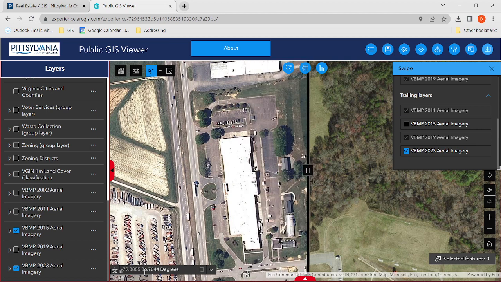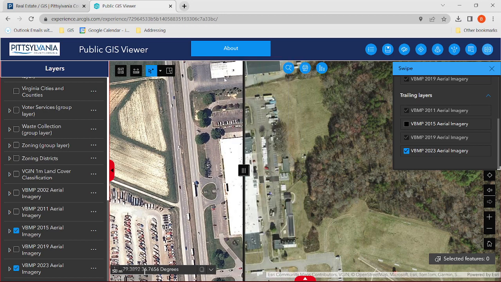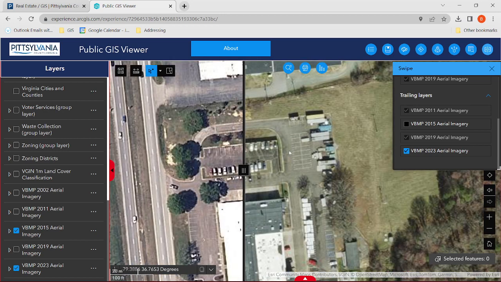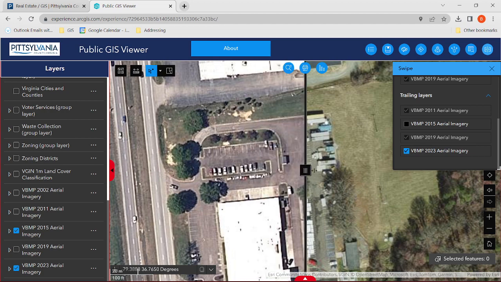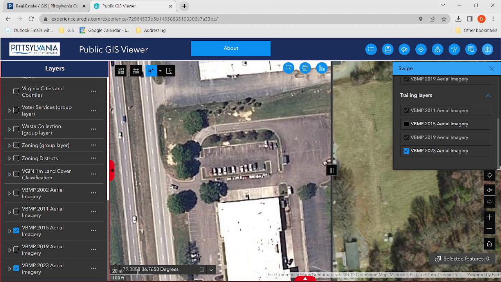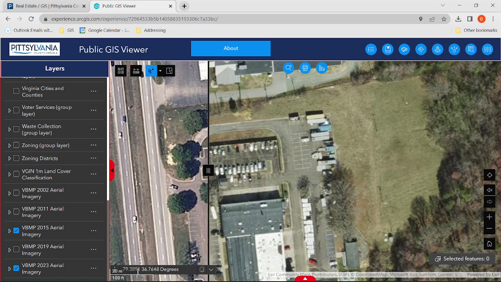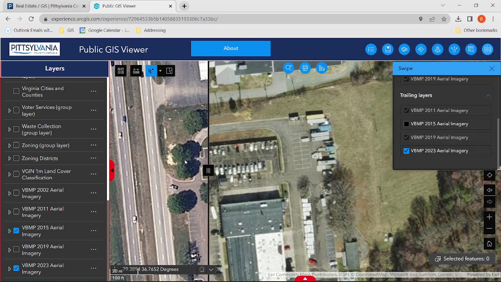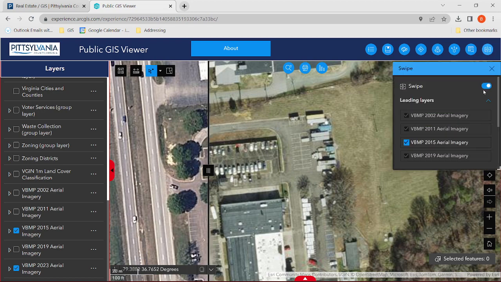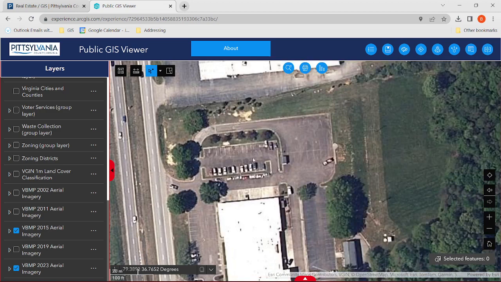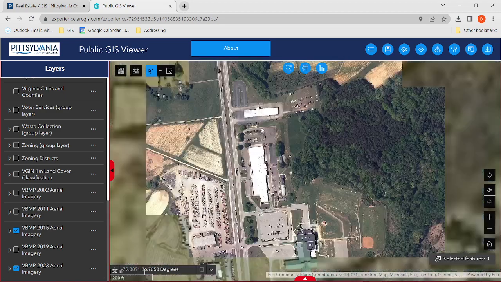And then you can see the difference, the changes from 2015 to 2023, and you can still zoom in while this is open. Okay, so you can see changes between those years of imagery. And to clear that, you'd have to go up here and turn it off. Okay, and that's about it.